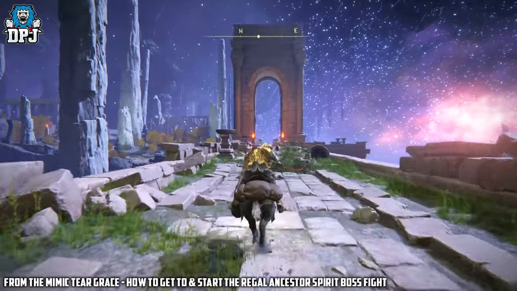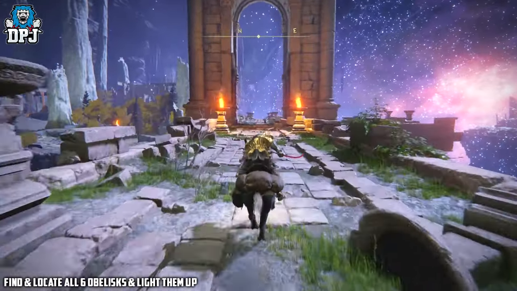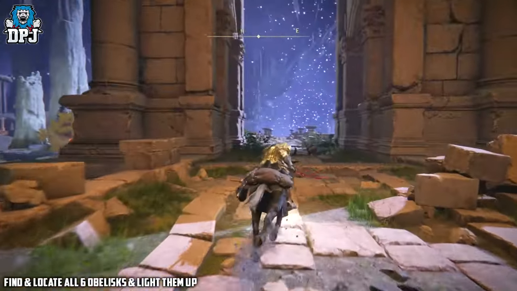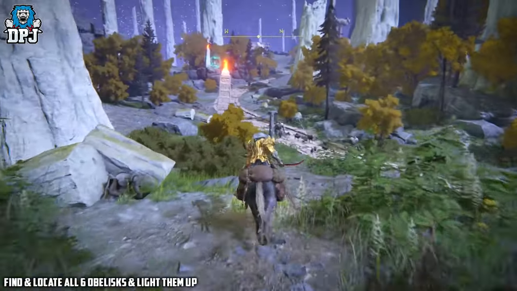This is the one that gives you the ancestral remembrance that cashes in at Two Fingers for one or two items. To activate this boss, you need to light up four, I'd say, beacons. And I'll show you exactly where they are. No, sorry, did I say four? There's six beacons in the first spot. There's eight in the second one. You see there's one here, guys.